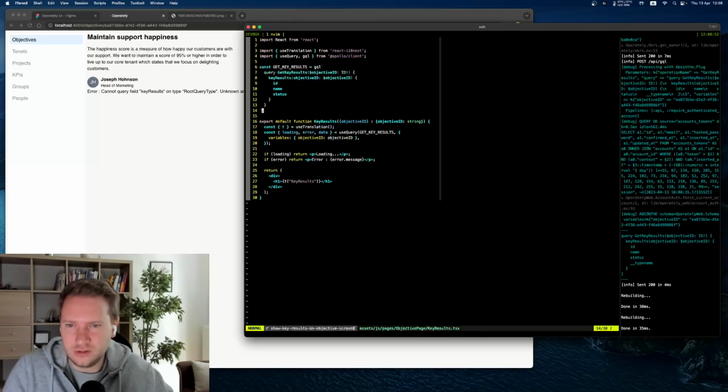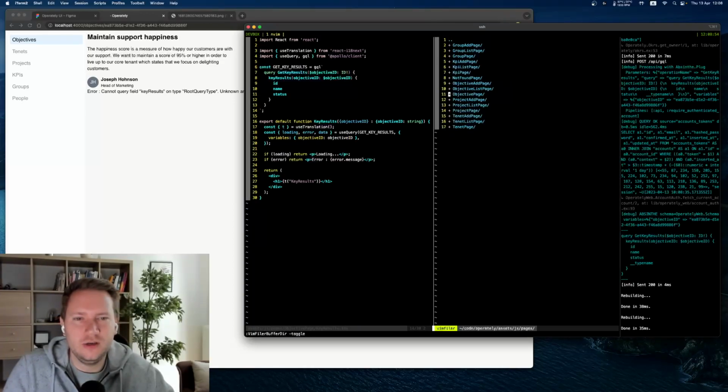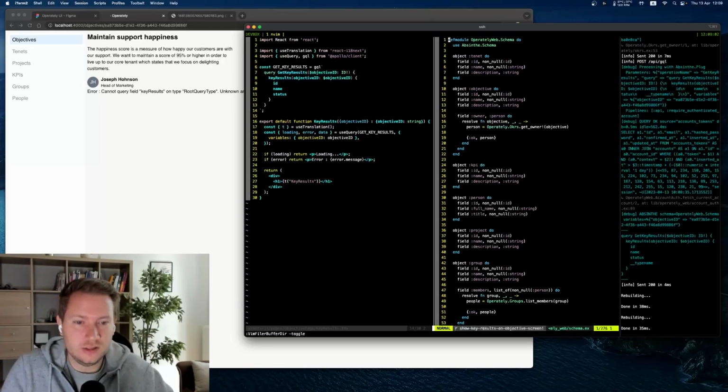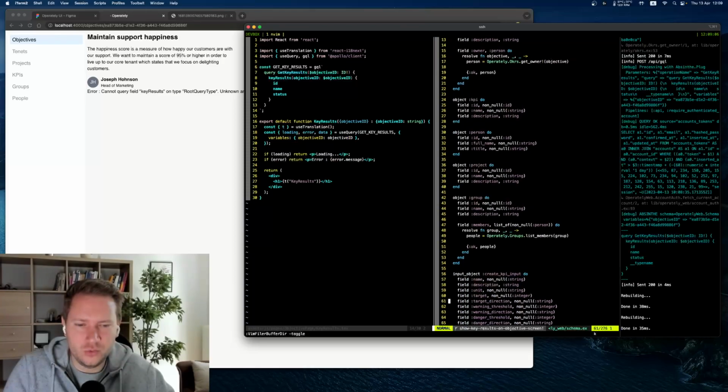Let's focus on getting the key results. To get this, we need to go to Operately web, schemas, and first define a new object, which is a key result.